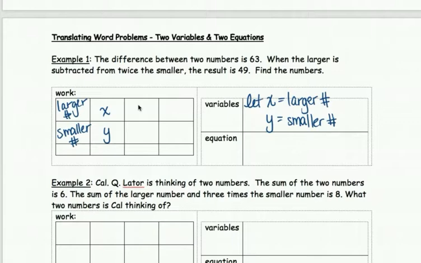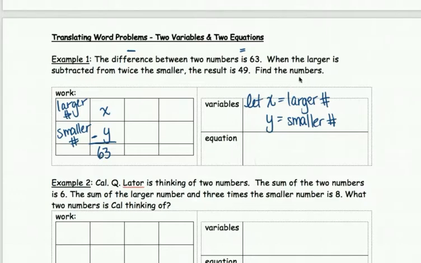Okay, so the first sentence there is, the difference between the two numbers is 63. So difference, you should be able to translate as meaning subtract. And between the two numbers is, means equal sign, 63. See how the answer is a positive 63. So you know you have to have the larger number subtract the smaller number. That's important, which way these numbers go. So if the subtract there is confusing, I could write it here, x minus y equals 63. Okay, so there's our first statement complete.